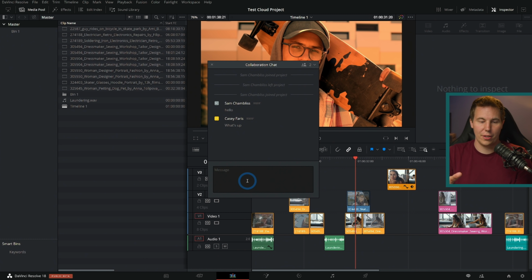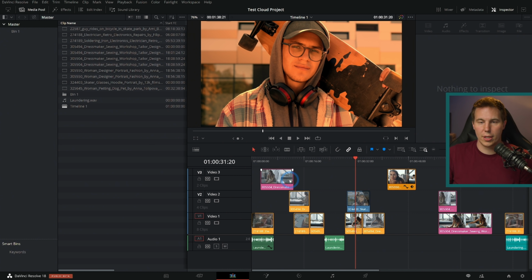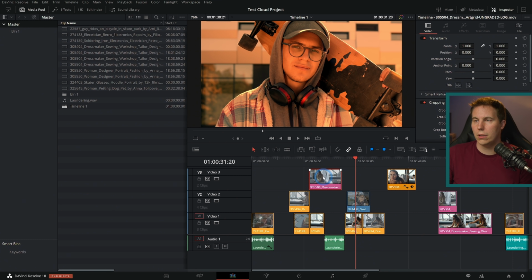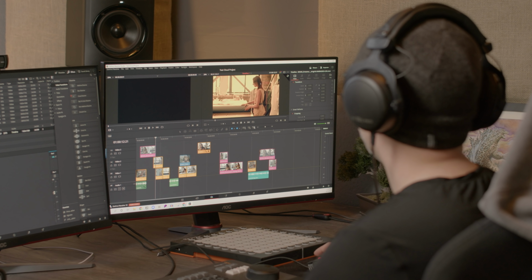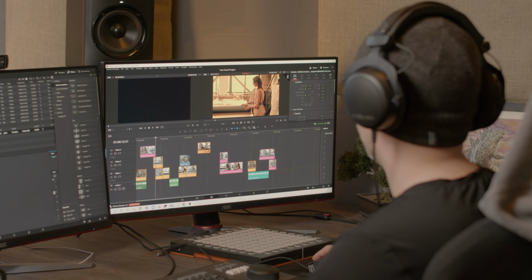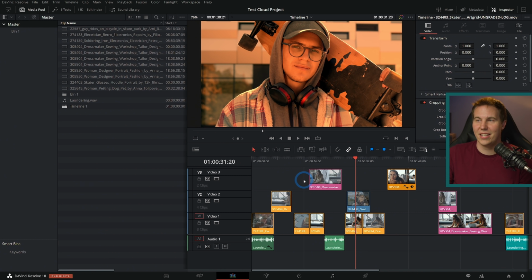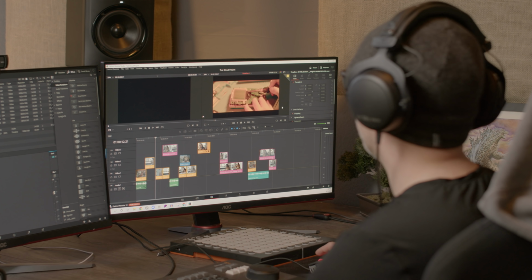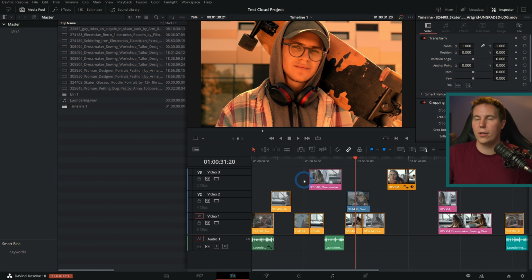Okay, so we each restarted Resolve because it was acting kind of janky. And now we can at least chat with each other, which is pretty cool. So I can say, I hate you, Sam. And that works out. That's good. Okay. I'm going to adjust some part of the timeline here. Do you see any kind of indicator or anything? Yes. Up in the top right on my edit tab in the viewer, it says to update. Okay, yep, click. And that updated. Awesome. Okay, now you change something.